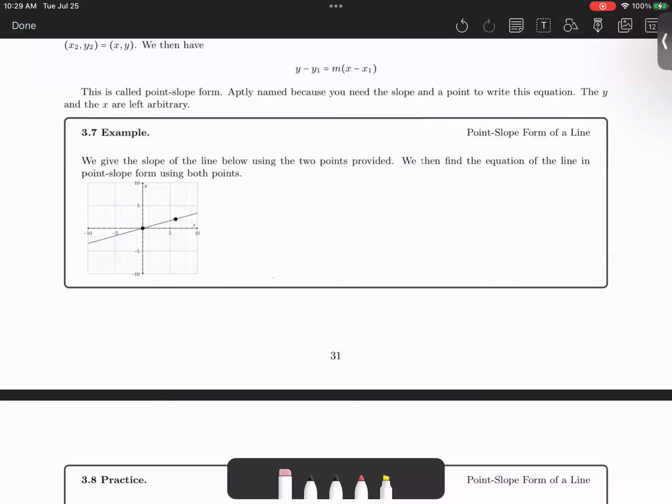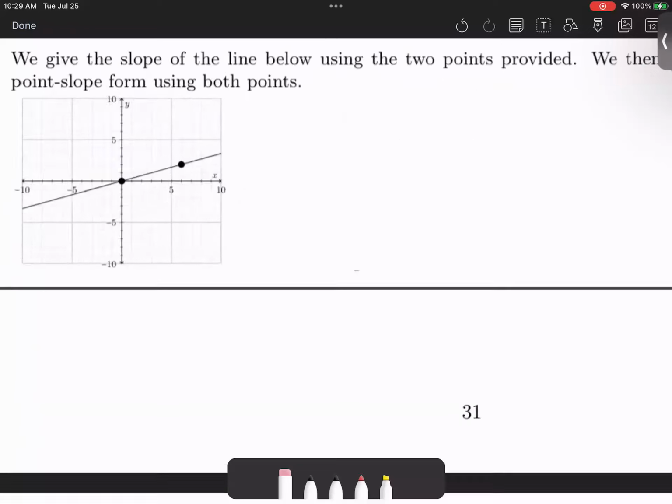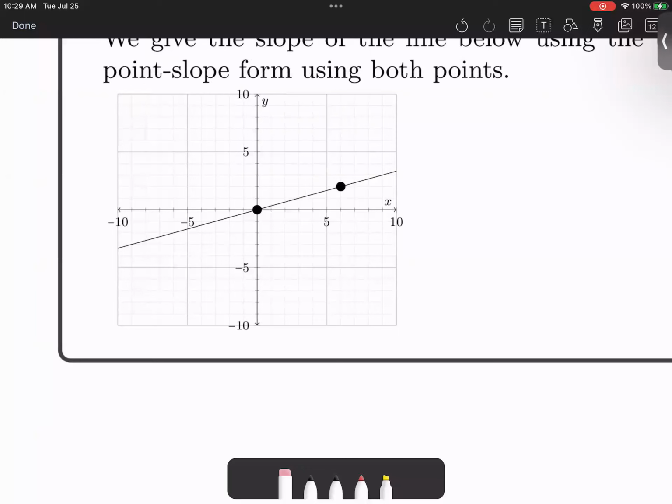Let's find an equation that represents the relationship between the y variable and the x variable if the points are on a straight line. Right, so here I have a straight line, and all of the points on the straight line, this one and this one and that one and this one, all of these points have an x and a y, where the x and the y share some sort of relationship. In fact, they share a linear relationship if they are on this line.